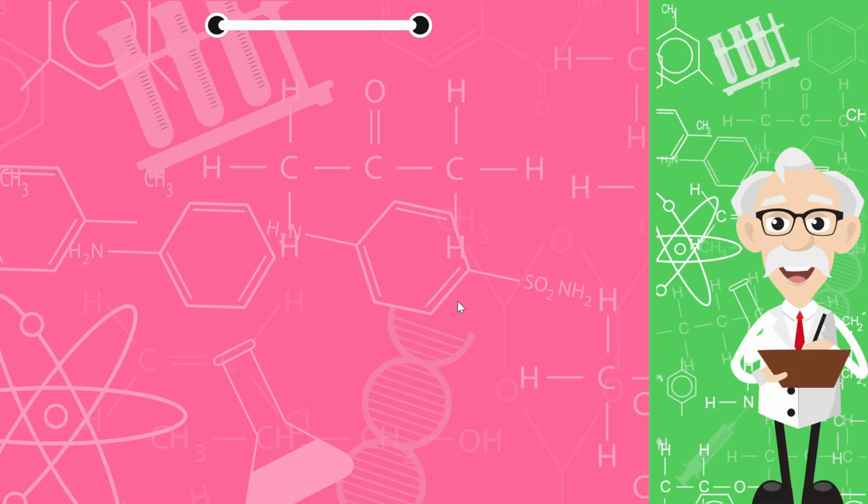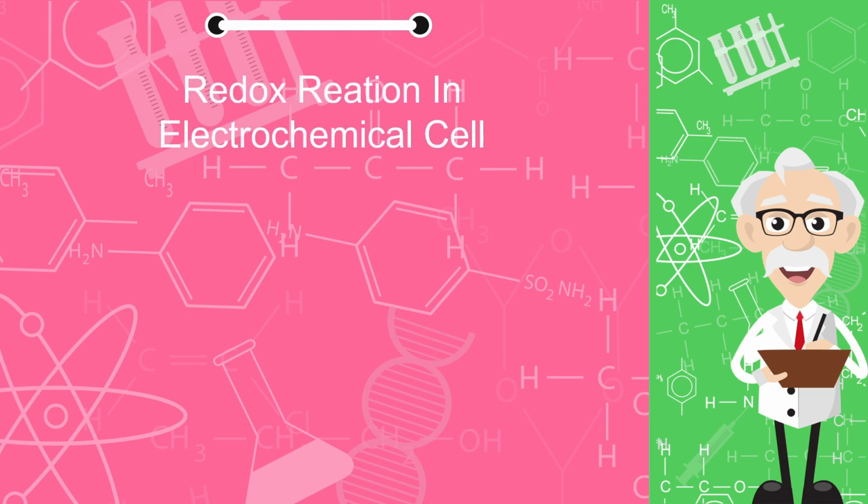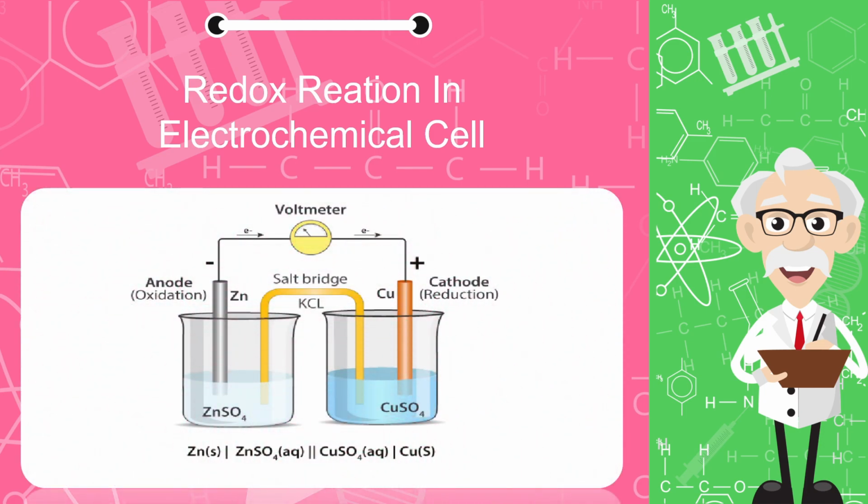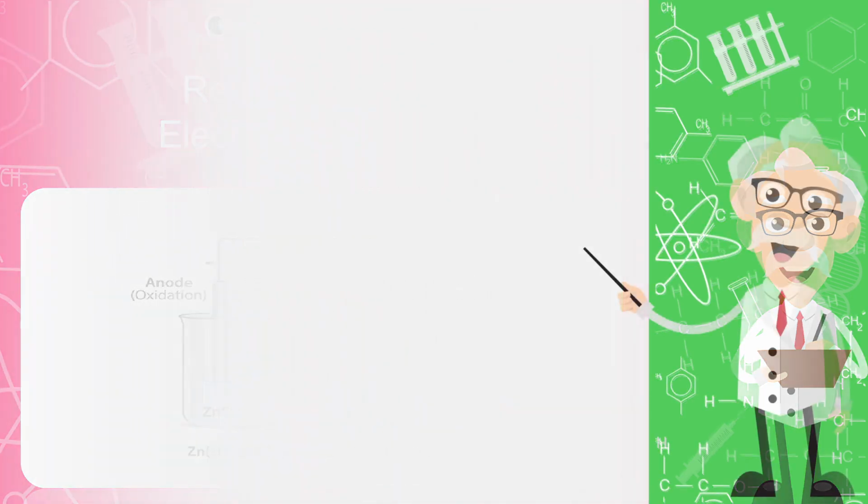Hello everyone, in this PowerPoint presentation video, we will look at the redox reaction in the electrochemical cell. This is basically an introductory slide which also gives a beautiful diagram of the Daniell cell, which is the application of the redox reaction. Let's move to the next slide and see how it is proceeding.